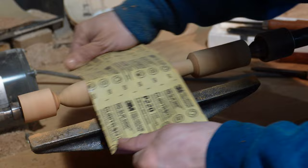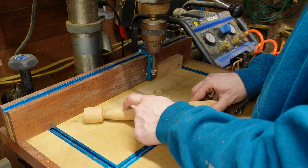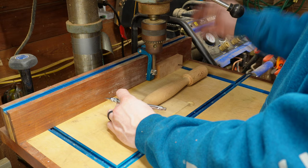You know, that looks pretty good. I like that a lot. I think before I do anything else, I'm going to drill out the holes for the hook hangers and the weight hole before I cut this thing off. It kind of gives me something to hold on to.